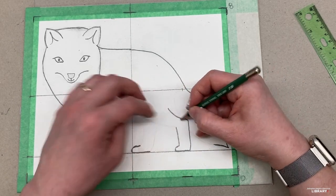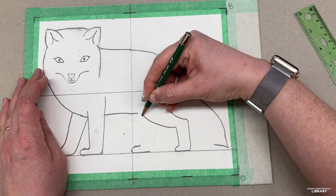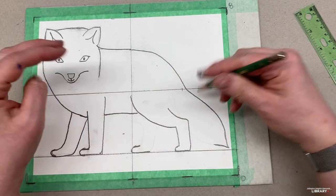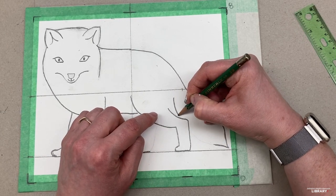But you don't want to get too squeezy close. And then we're going to do that nice curvy, there's his hips. See, right? There's his hip. Okay. And then he's so fluffy that we don't see the space between the back of his foot and his tail, but we can kind of see the shape of his tail.